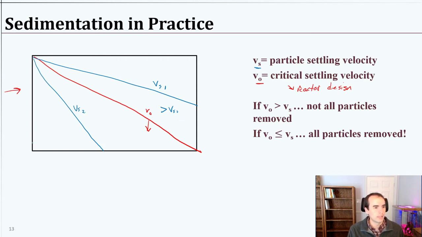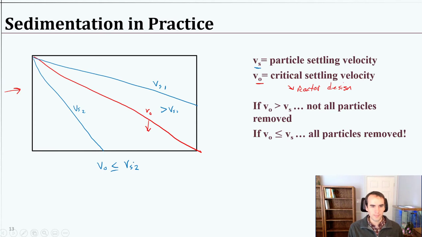You know, if a particle started right here, even if it's got a pretty slow velocity, it can still be removed, right? So even in this condition, some particles are expected to be removed. Now, if V0 is less than or equal to Vs, then all particles are removed, because either Vs comes exactly the same as V0 and gets settled, or it's happening faster. Okay, so in terms of this, we would say V0 is less than or equal to the speed at which we saw these Vs, you know, these particles number 2 falling.